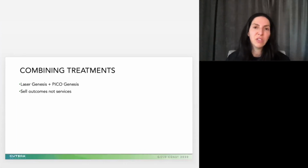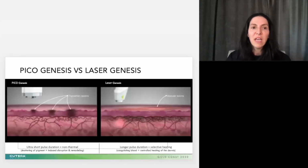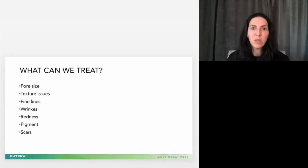One of the other areas where I use my XLV a lot is combining laser genesis with picogenesis. I love this combination. We said earlier that our laser genesis will get pore size, texture, fine lines, wrinkles, and redness. But the thing it can't do is it can't get pigment. So oftentimes I have patients who come in and they want to get all of those skin conditions, that pore size, texture, fine lines, wrinkles, and redness treated, but they also have pigment.